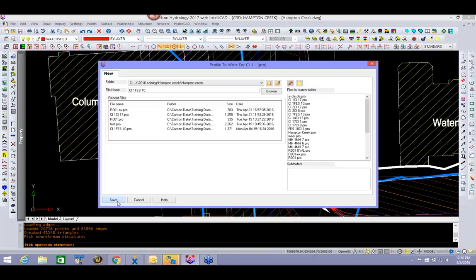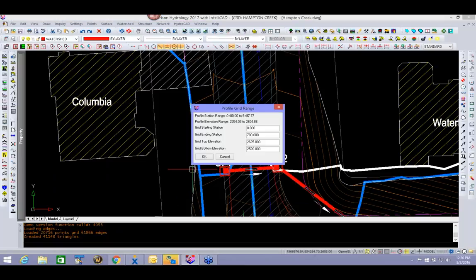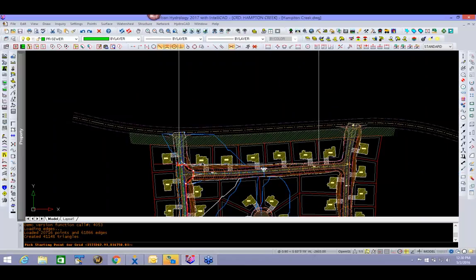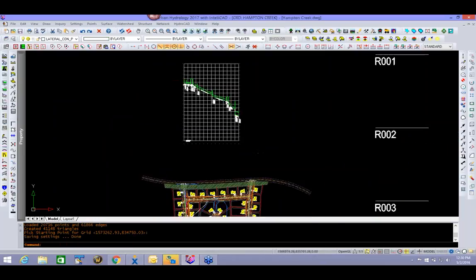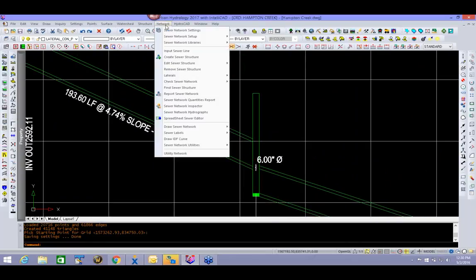Say OK, I'm going to let this ride, yes, and now it wants me to draw my network. It's telling me the length, continue. What you're going to see is I'm basically just going to zip out here and draw my profile of my pipes. OK. Now we can also change and design right here as we're doing all of this.